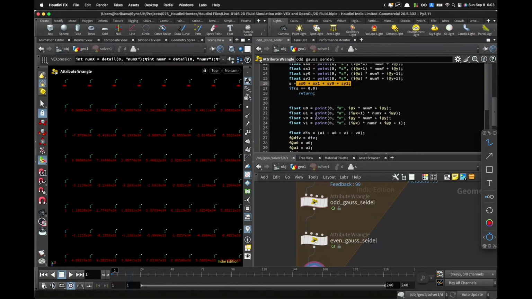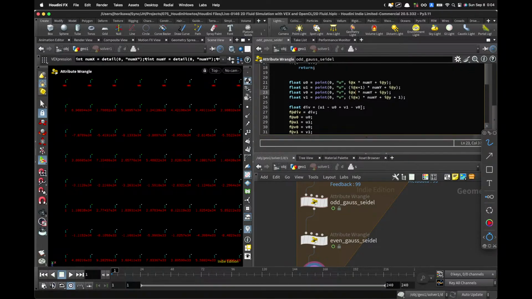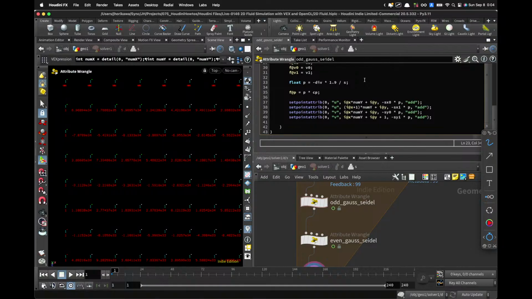Adding all these, checking, okay, should be fine. For this one, u0 is ix multiplied by num_y, u1 is ix plus 1 multiplied by num_y plus iy, v0 is equal to... oh, this is x. Okay, this might be it. Nope, still not.